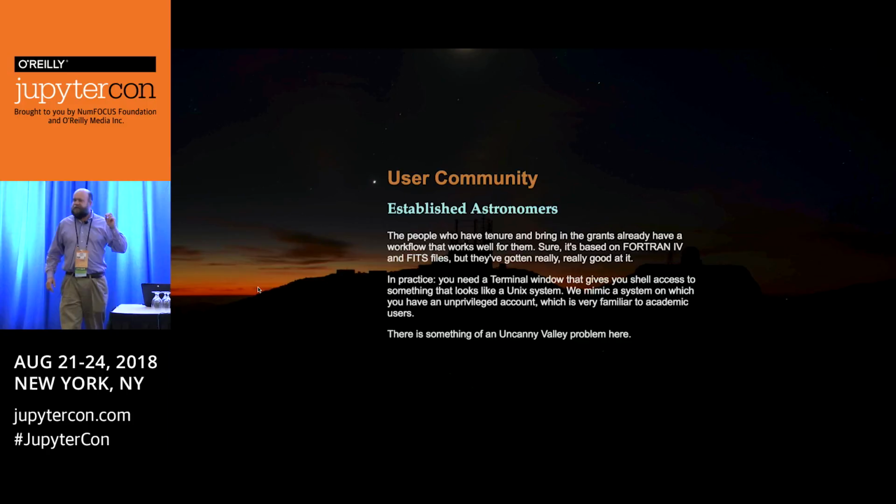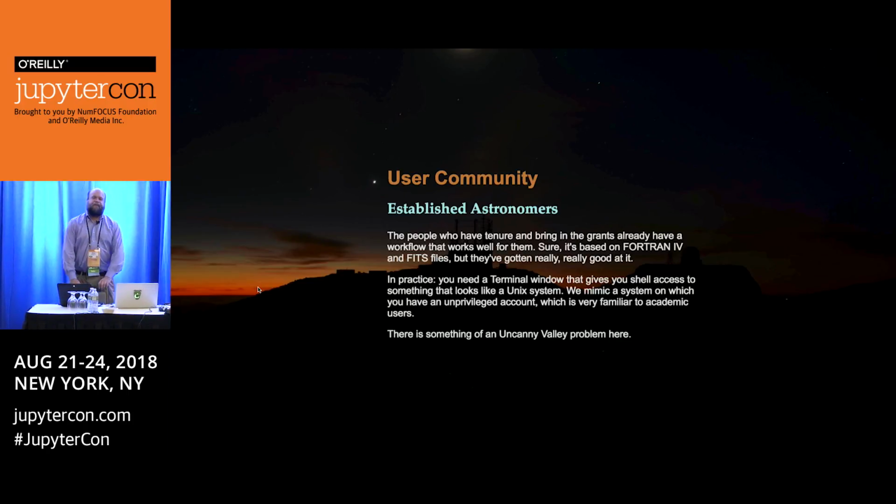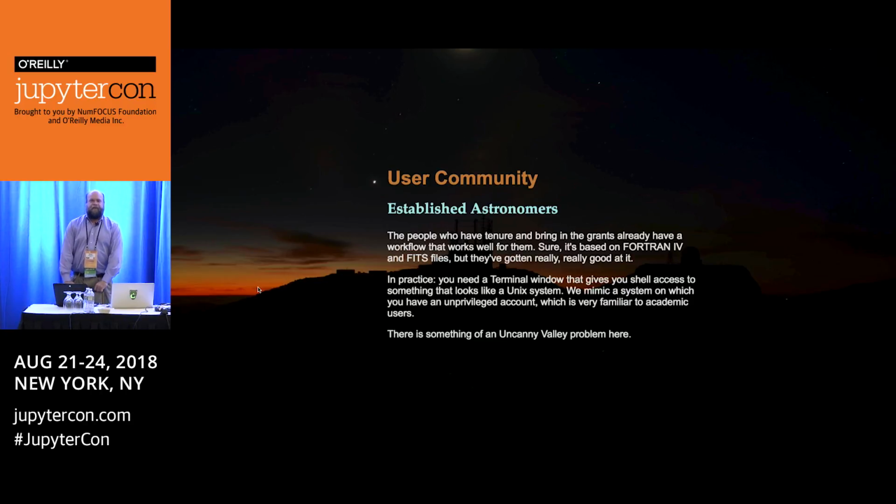Turns out there's an interesting uncanny valley problem here in that what you give them sure looks like an unprivileged user account on a big shared departmental Unix machine. But it isn't, and then they get upset when they can't run X clients on it, they can't SSH into it to do stuff, and the one that I have a little more sympathy with is, well, I'd like to run Emacs, but every time I hit Command W, my browser window closes, which, yeah, okay, fair enough.